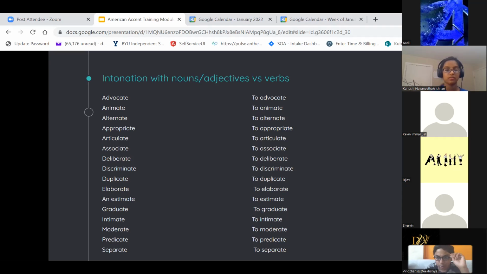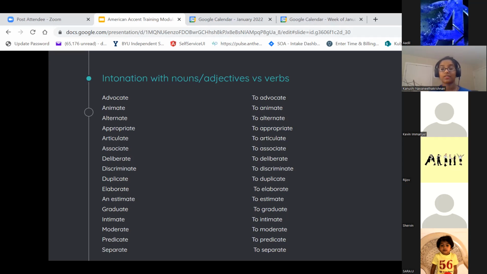Okay. So repeat after me. Deliberate, to deliberate. Correct. The next word, let me say this one. You would say it as discriminate, to discriminate. Yes.